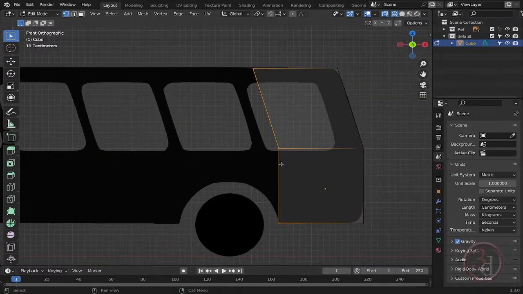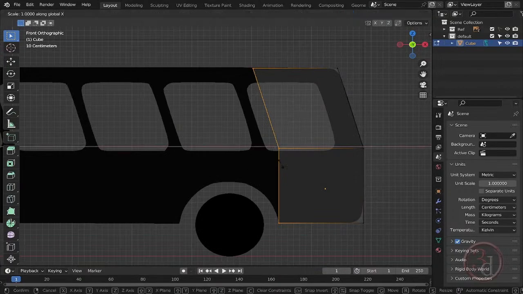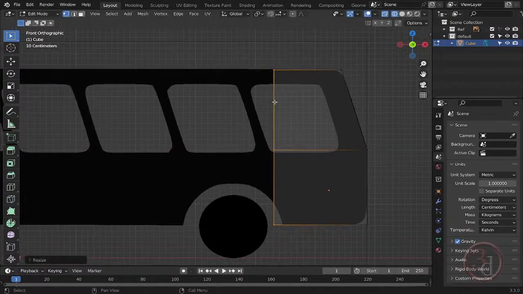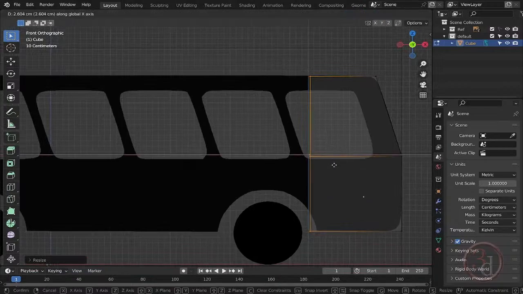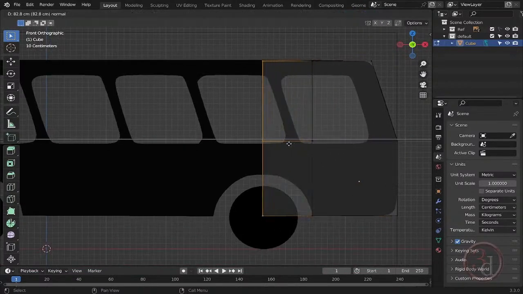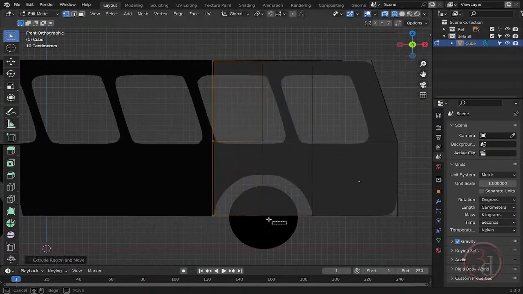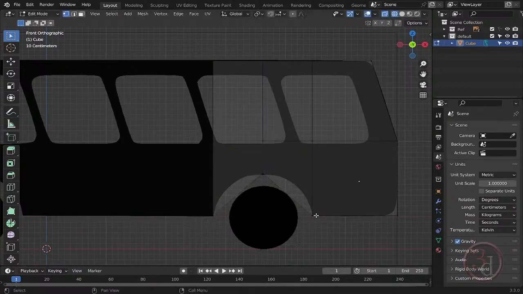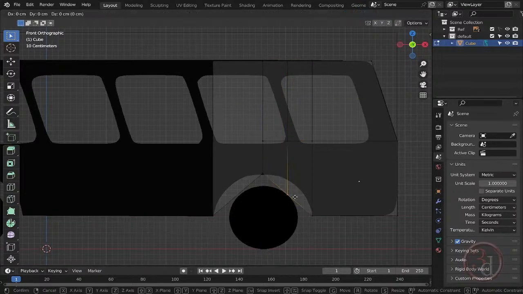Okay, making this straight using the scale. And then extrude it, bring this point up, and then we can add one more loop cut in the center and just adjust following the basic shape.